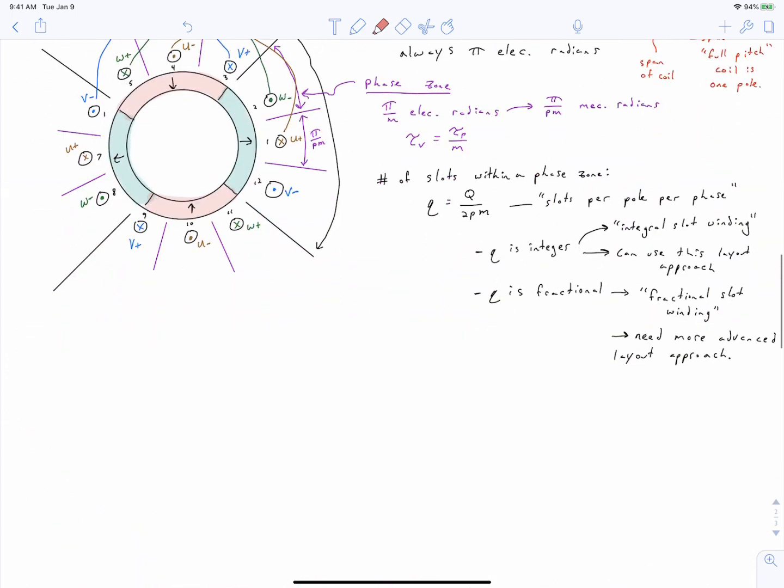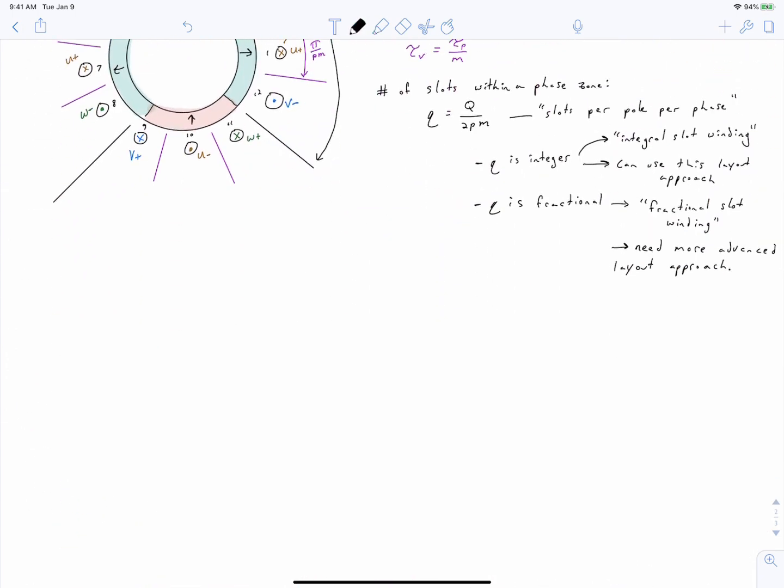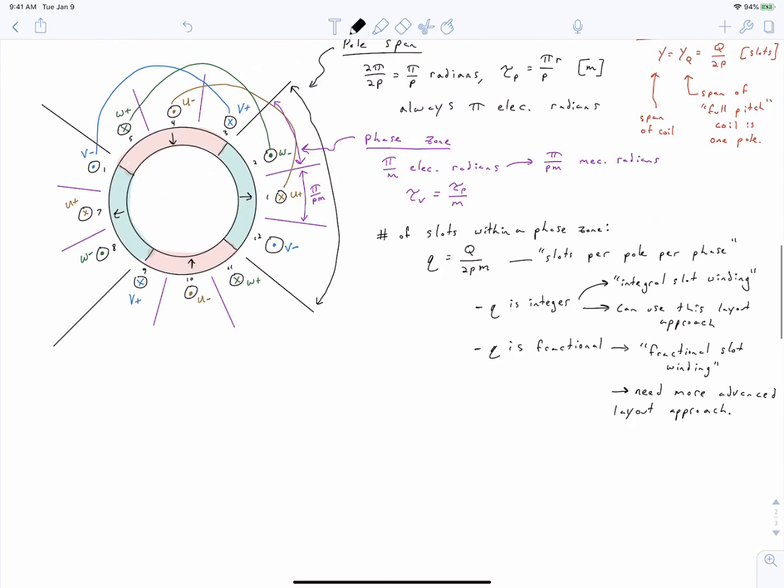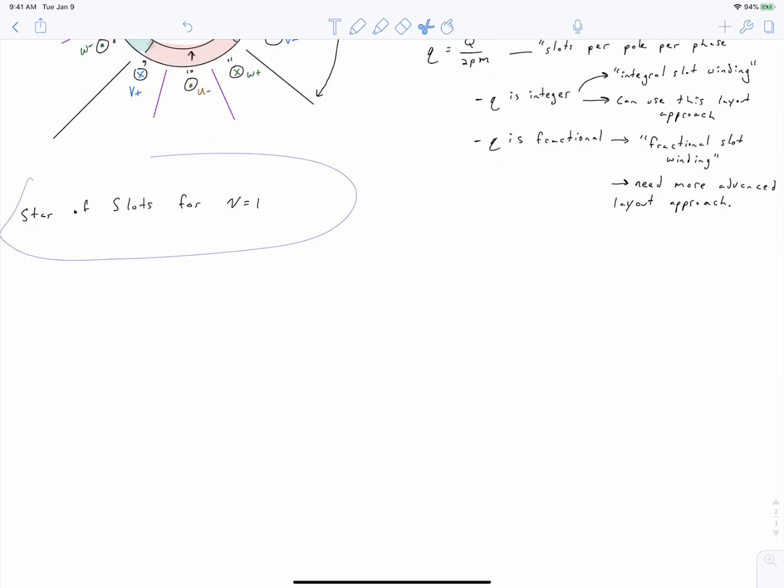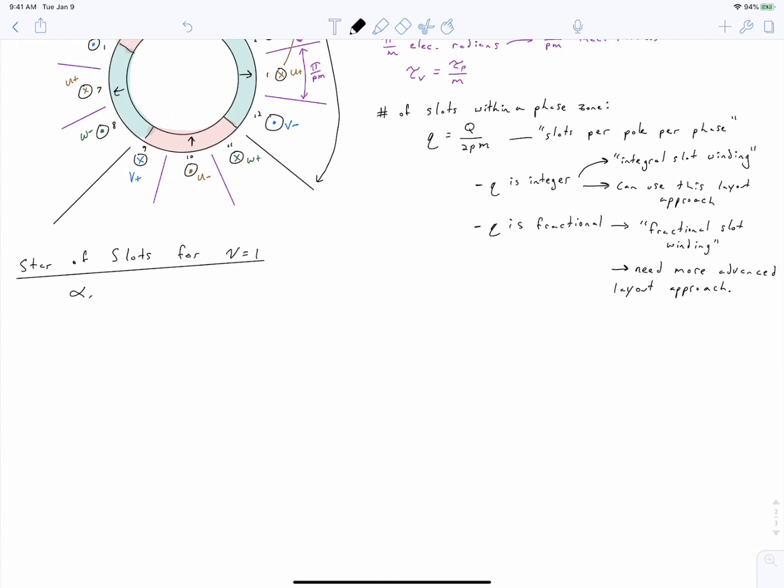And it turns out that we can design our winding from this perspective as well, and it's a little bit simpler. But let's start by just constructing what our star of slots will look like for this stator that we've laid out. And so our spacing between individual slots is going to be 2 pi divided by q. But since this is a 4-pole machine, that means that our phasor spacing, our spacing between slot phasors, is going to be 60 degrees.